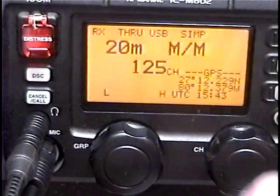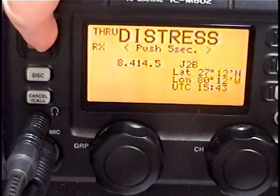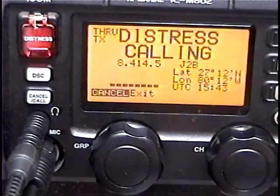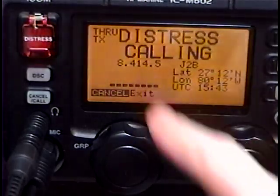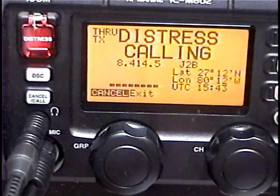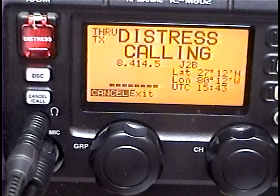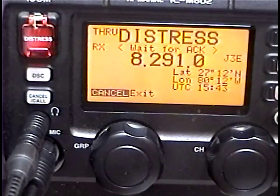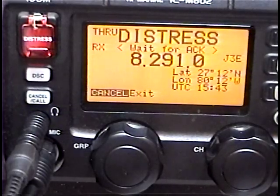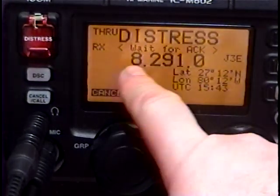As I was listening to the 20 meter maritime mobile band, if I had a distress, I would flip this trap door up and press and hold this button. The radio is now transmitting its DSC call. You'll notice the frequency displayed is 8414.5, and the power output reading is maximum. I'm transmitting into a dummy load with double shielded cabling and monitoring to make sure there's no radiation. In a few seconds the transmission will end, and the radio will go to its standby mode where the DSC receiver will be monitoring for an acknowledgement. The radio will show that, and you'll also have voice communications capability on 8291. The display shows 'distress, waiting for ACK' — that's acknowledgement — and it's on 8291.0.